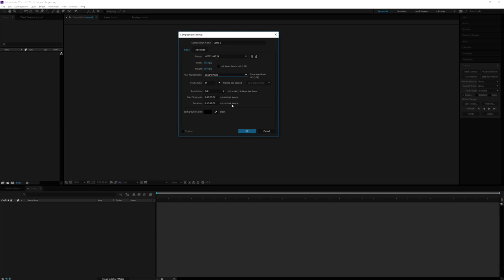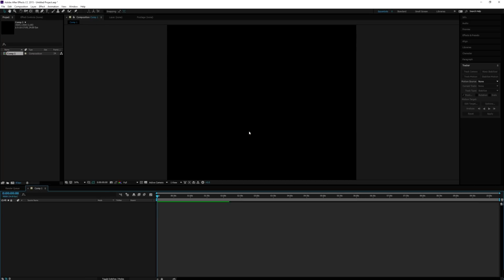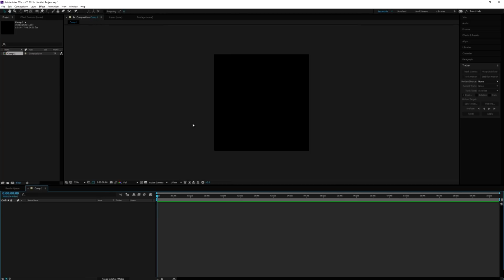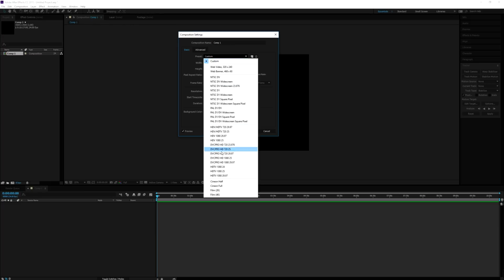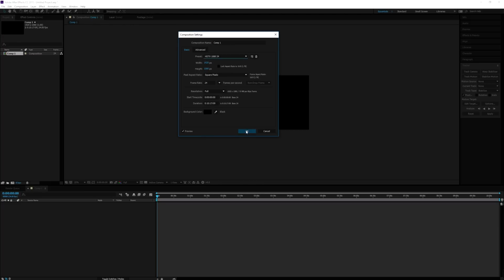And even if you're not putting footage in there, you just want to get the dimensions that you'll need. For example, if you want a square composition, you would just do 1920 by 1920. So that gives you a 1-to-1 square aspect ratio. So now you have a square composition. But usually if you're going to be putting in 1080p footage, you don't want that. You'll probably just want to go to the preset.